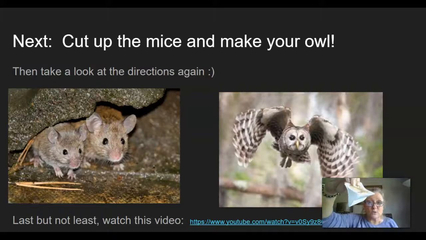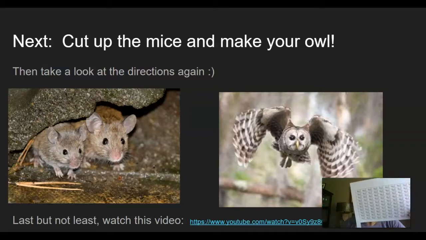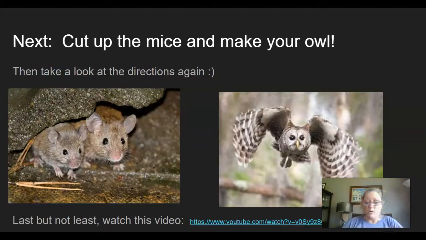Who cares if it has pictures of an owl on it or not? It's going to serve the purpose that you need. So make yourself an owl either from the materials that you can print off or making your own. And then next, you have so much fun. You get to cut out 300 mice. Yes, all 300 mice need to be cut out for this lab. If you don't have access to a printer, you just take a piece of blank white paper and cut out 300 little rectangles like this. It doesn't matter if they have mice on them or not, not a big deal.